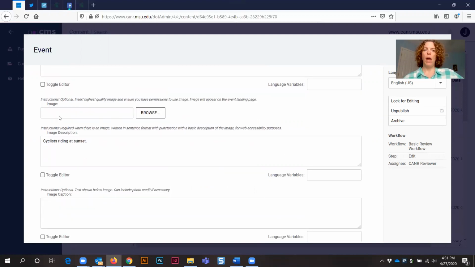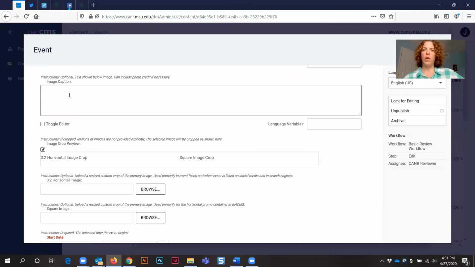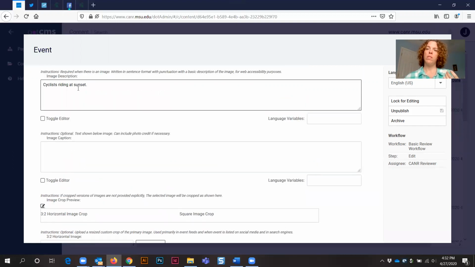If you need to add an image to your event, you can do so by selecting the Browse button. And then you would input this information for image description. If you want your image to have a caption, i.e. words underneath the image, then you're going to input that description that you would like in the caption field. The image description is in the back end, in case someone with a disability is using a screen reader to read this particular event page. They will get this description read to them if they can't see that image.